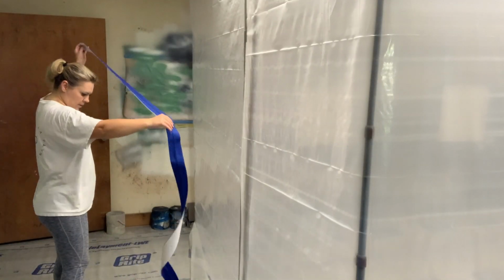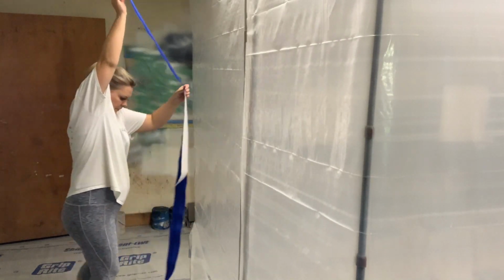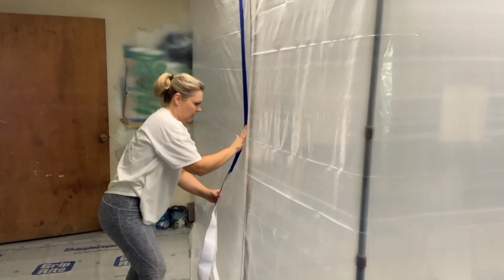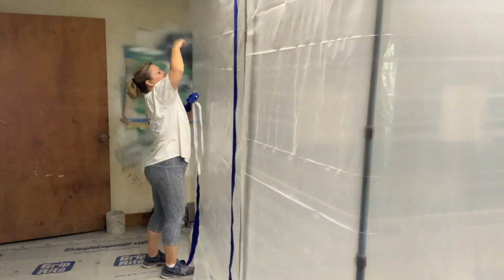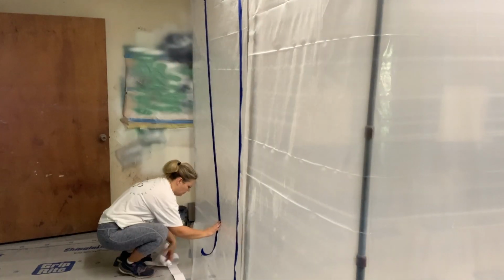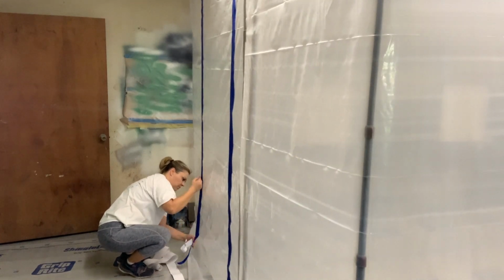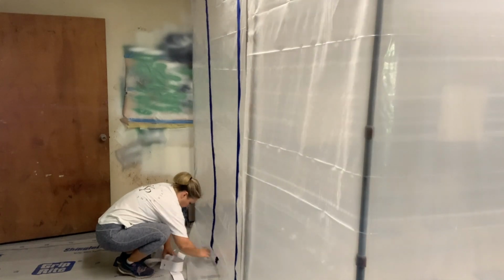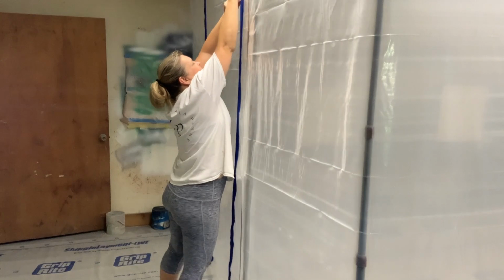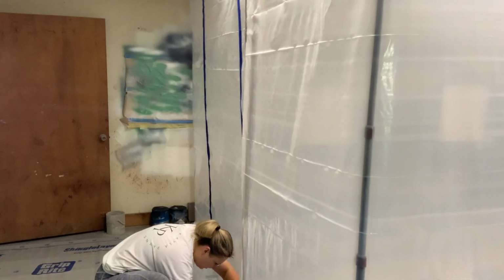All right, now that we have our booth made, we need a way to easily get in and out of it. So I'm using 2 tarp zippers to make a doorway. You can make it as wide as you want or as narrow as you want, doesn't matter. They're super sticky. Stick it to your plastic with the zipper closed, and the zipper is going to be facing the ground. And then what you're going to do is open the zipper all the way up and slice through the plastic using a single blade razor, and then voila, you have a door.